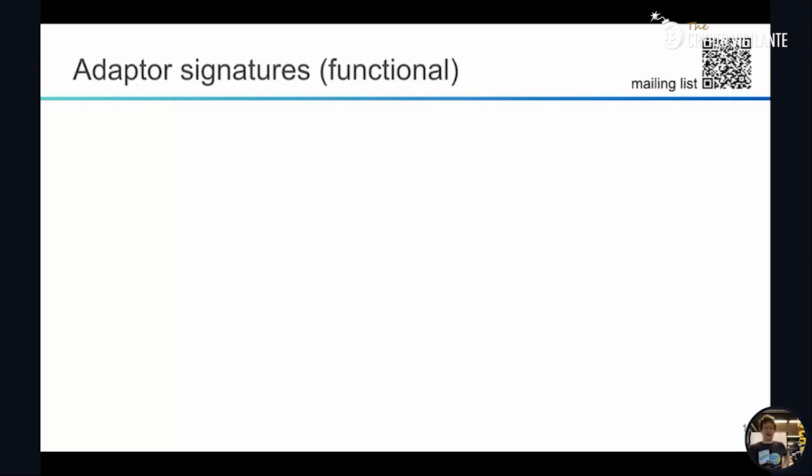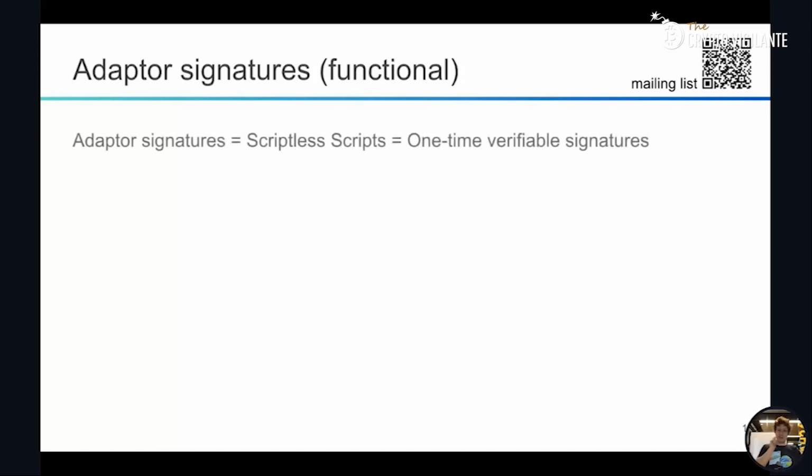Anyway, adapter signatures are a concept that is similar to hash time lock contracts, in that you reveal a secret at a certain point in time by publishing a transaction. I'm talking about adapter signatures here not in a mathematical context, but in the context of XMR-BTC swaps. One can use them for different things as well, but let's just keep it like that. It's already technical enough.